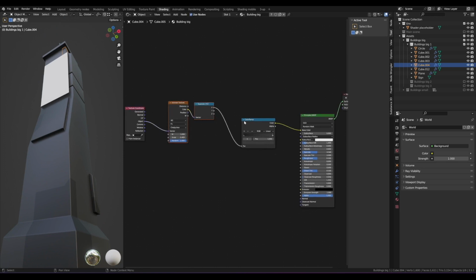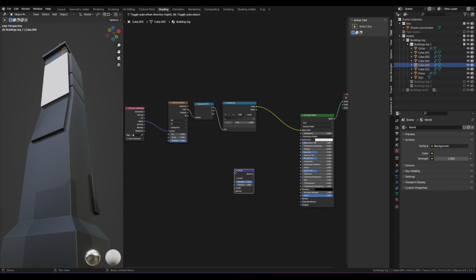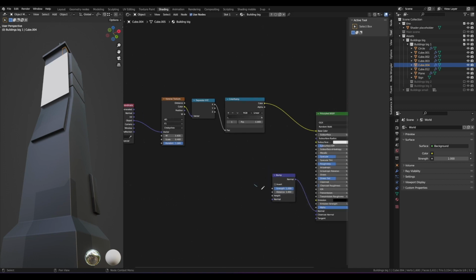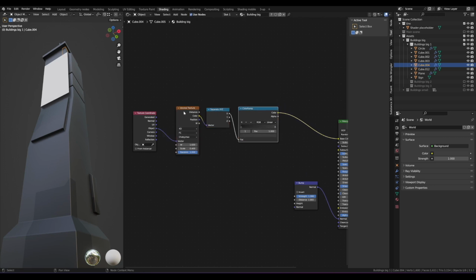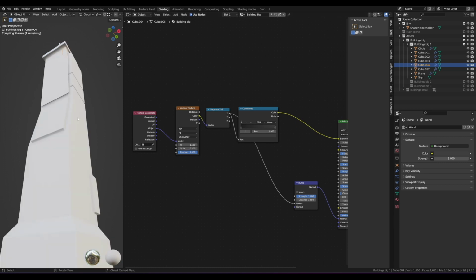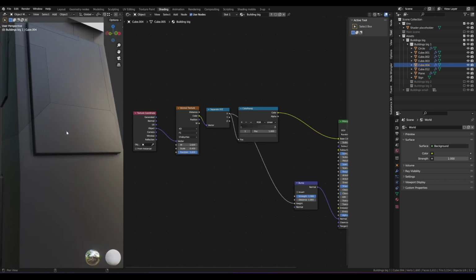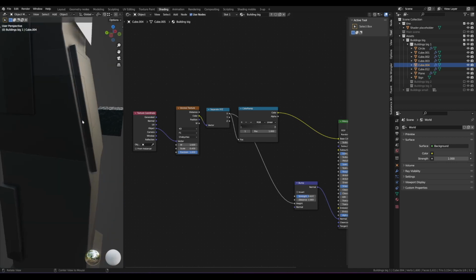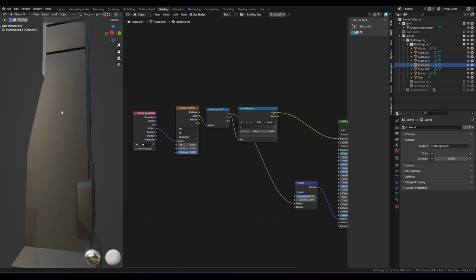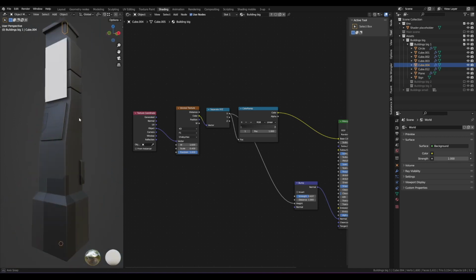And this is where we can use a bump node again. So let's add in a bump node. We'll feed the normal into the Principled BSDF, and now we can provide some height into that. We can do that from the same Voronoi texture. So let's use the X or red values of that color texture that the Voronoi texture generates. Plug that into the height. And now you can see that it's got some nice bordering on that paneling. We can adjust the strength a little bit, so it just gives it a more interesting look.